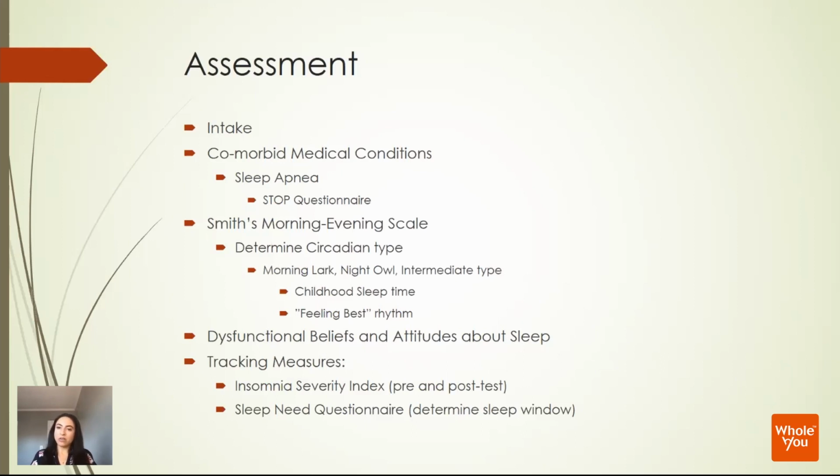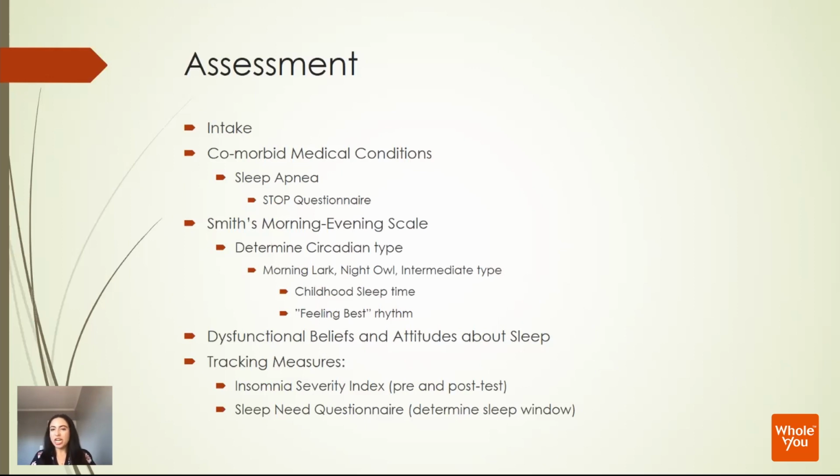So we want to get a sense of where that person falls. There's a couple different ways we can figure that out. One strategy is when you were a kid and you were free to go to bed whenever you wanted and wake up whenever you felt like it. Summer vacation, right? You don't have school. What time frames did you generally fall into?